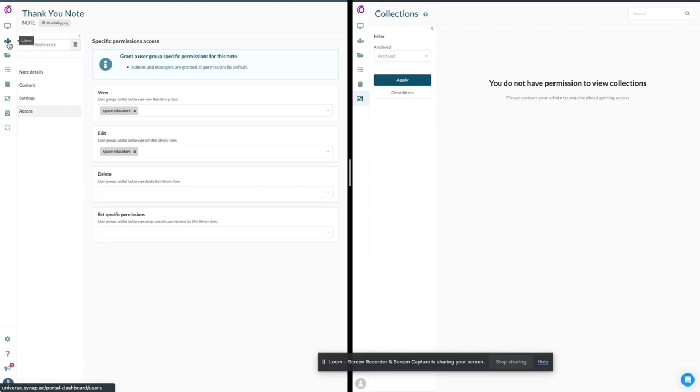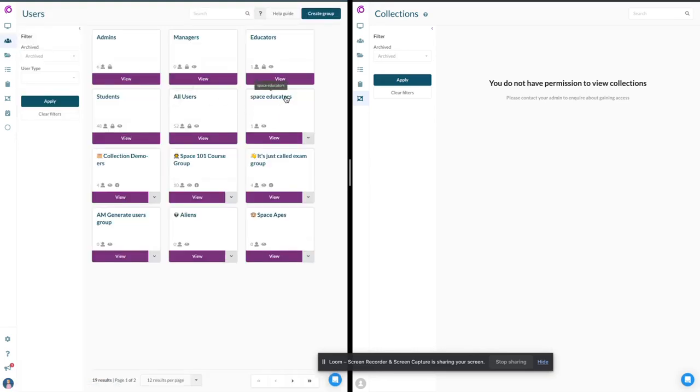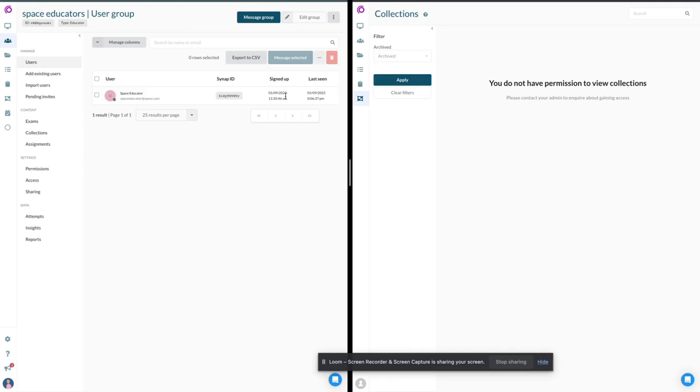So as you can see, there's quite a lot that you can do with specific permissions, and it's very good at being very granular in what you allow users to do. So another few examples that clients are using at the moment is users that can schedule exams but they can't view any of the content, users that only have permission to create their own pieces of content, but then there are other groups that can view that content and do things with it. So it just takes the global permissions and really makes them a lot more granular and a lot more specific.